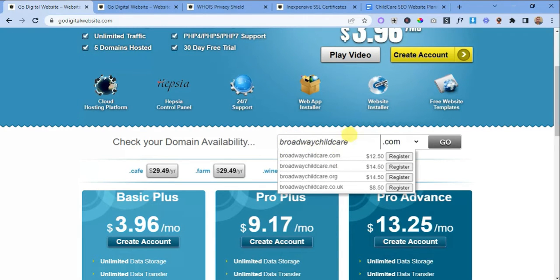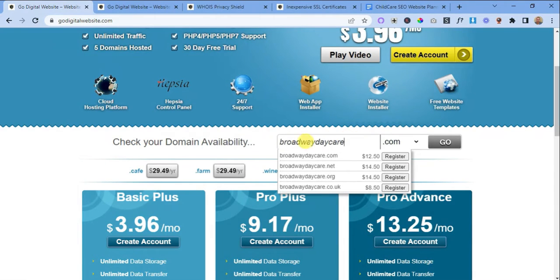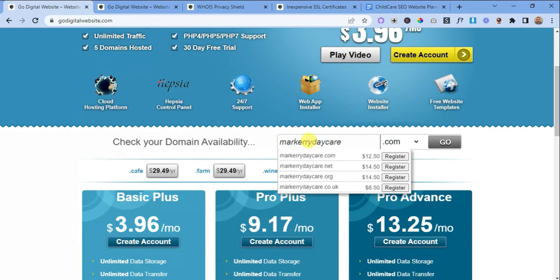Broadway is also available here, and then you can do childcare or daycare. And this one is available. And let's go this one. And this one is available. So there's many streets that you can get the childcare or daycare business. Just see if it's available for registering.